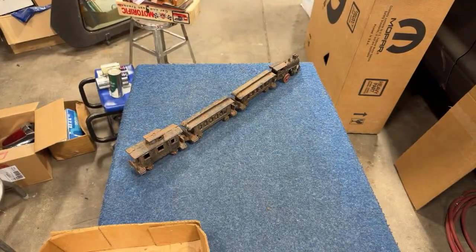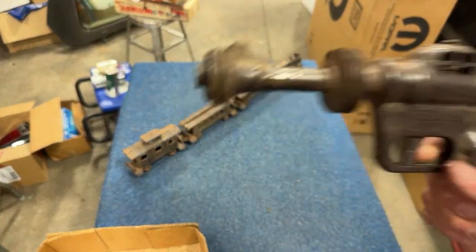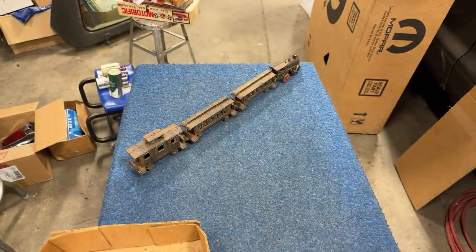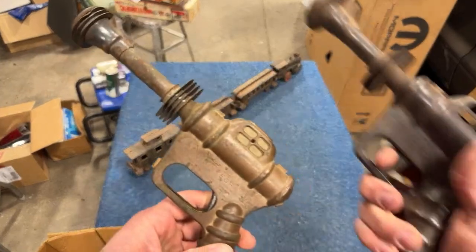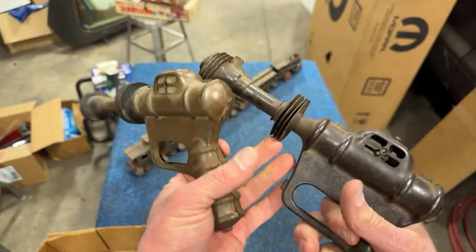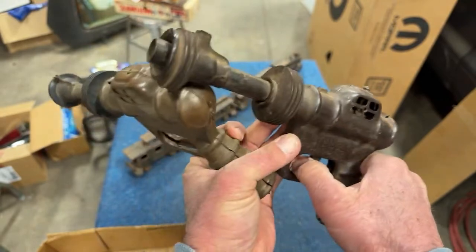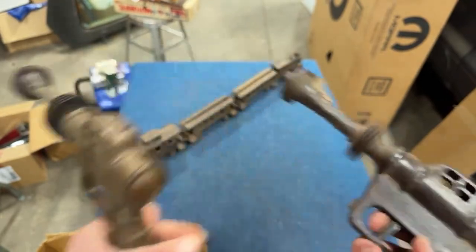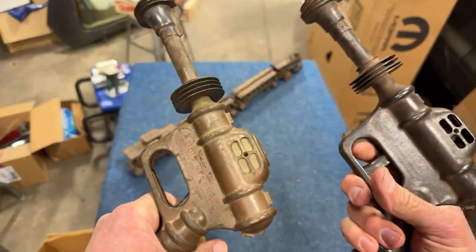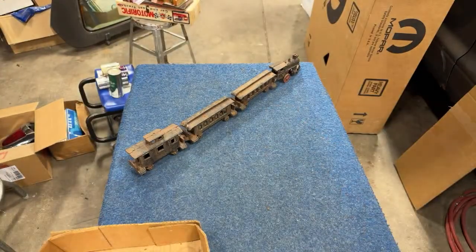So that's what we've got for tonight. Hope you guys enjoyed the little train set, and I think we all enjoyed the Buck Rogers atomic pistol and the Buck Rogers disintegrator. Come on, go. It's not going now. You got to get it all the way back. So, the Buck Rogers pistols, the Hudson badges on the desk, and the little train set.